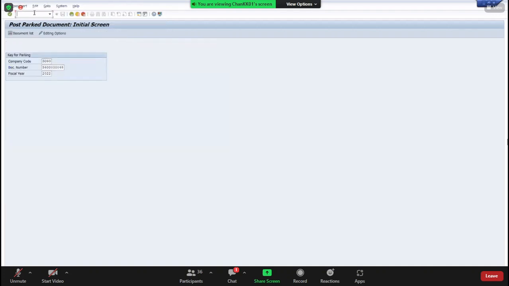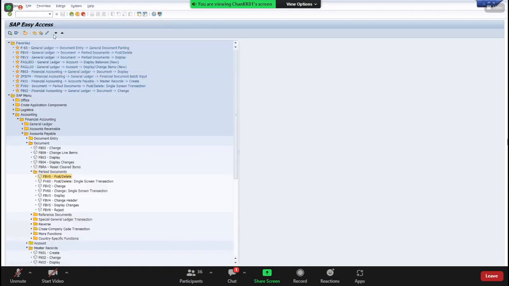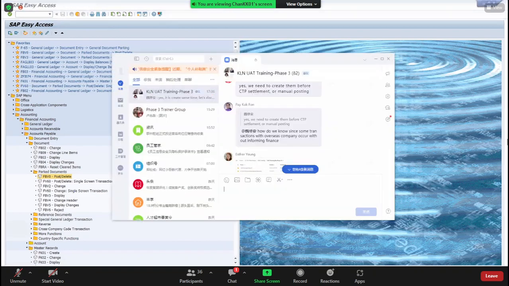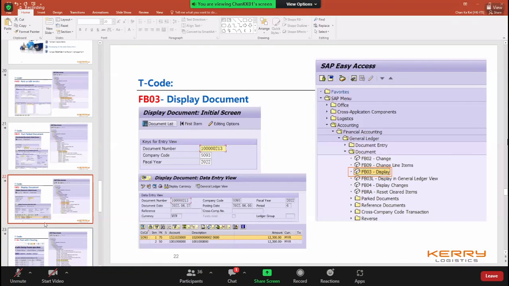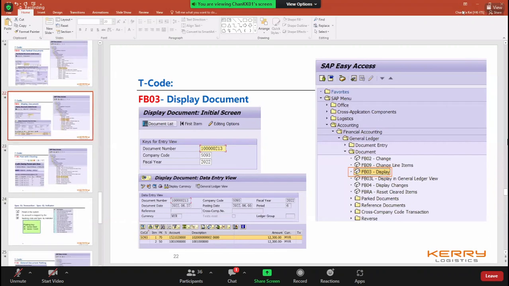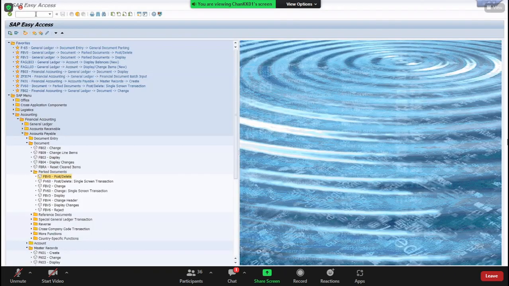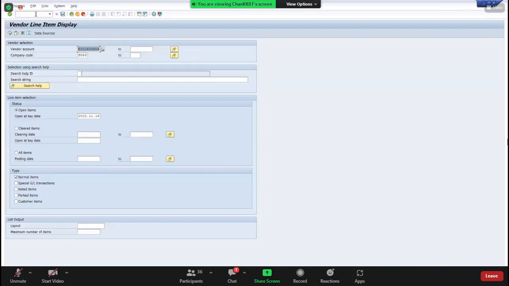So now we will go back to the function for checking the payment period. So the function, as the video has said, should be FBL1N, and then we press enter.